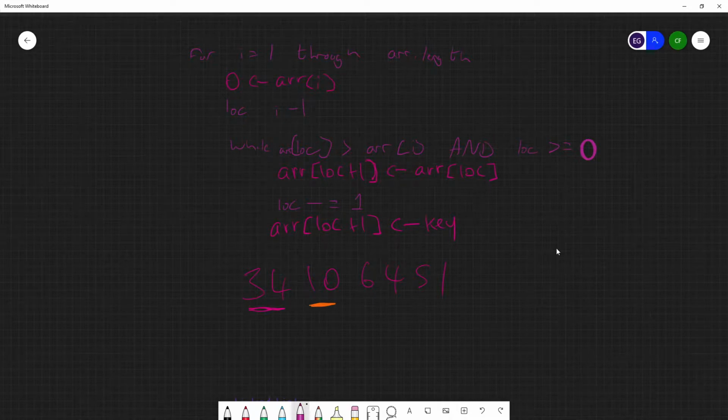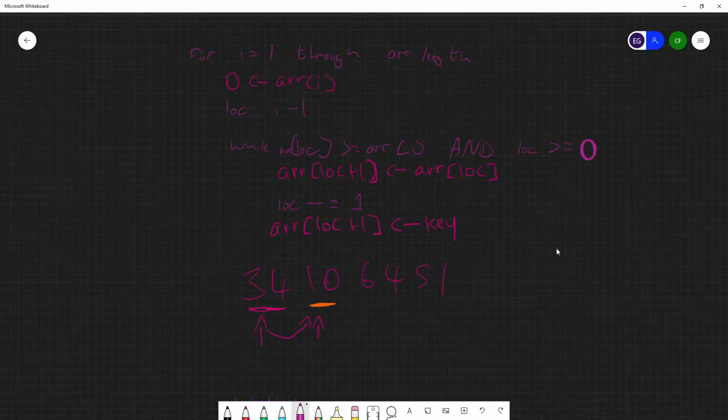So then what we're going to do is look to see if the data in that location, so here, is greater than or equal to here. Now what we can see is, yes, that's true. And what we're going to do then is swap them. So that means that this array loc plus 1, which is 10, now becomes 34. So this essentially just goes like that.